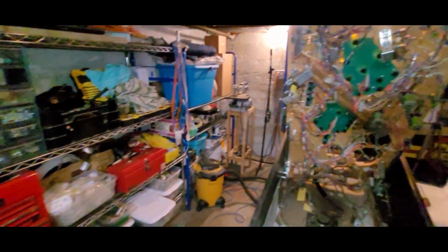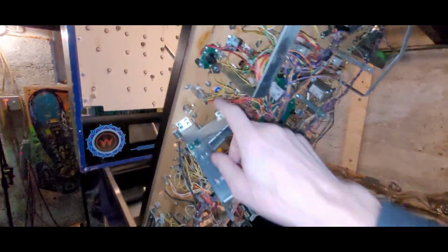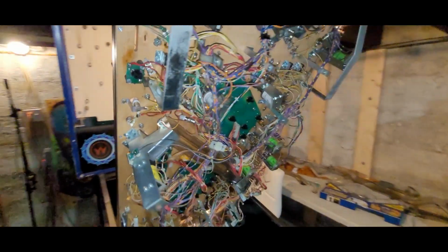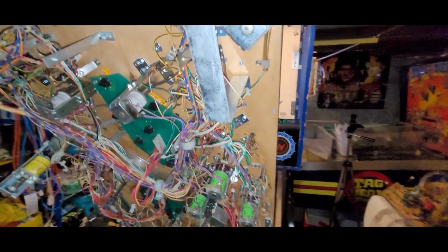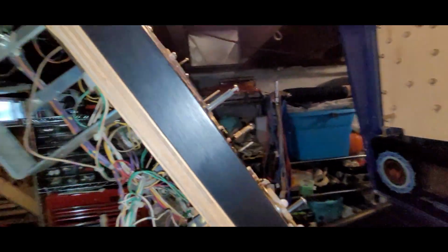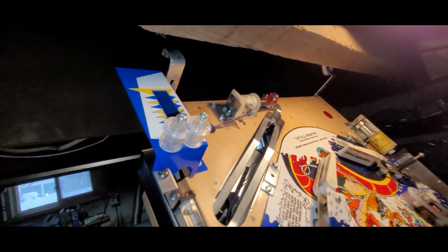Okay, also, hope I'm not moving the camera around too much and causing you to throw up. I did change my inlanes to blue LEDs. I thought that was a nice touch. I saw Arcade Crusade do that, and I thought it was a nice little touch. And then I put a couple rubbers on here. Not needed, but it's kind of cute.